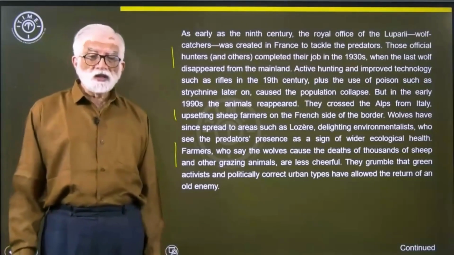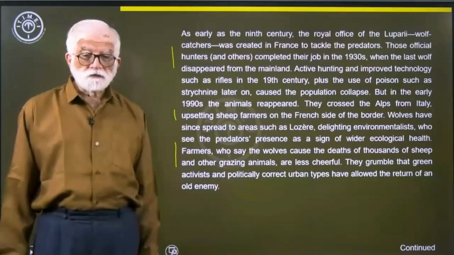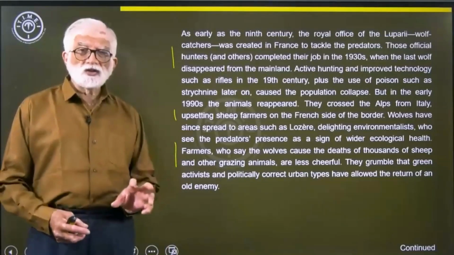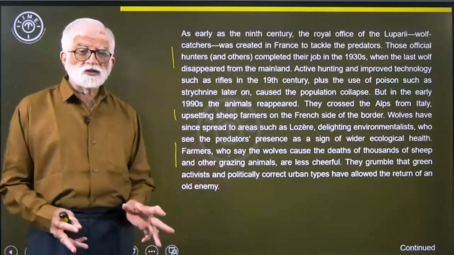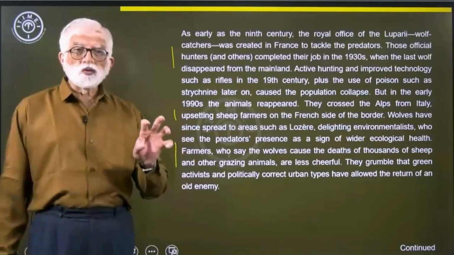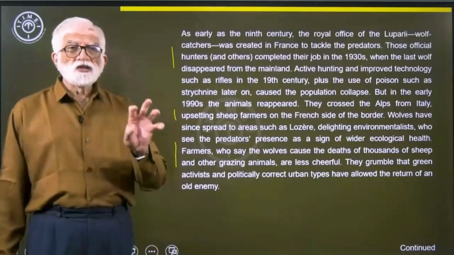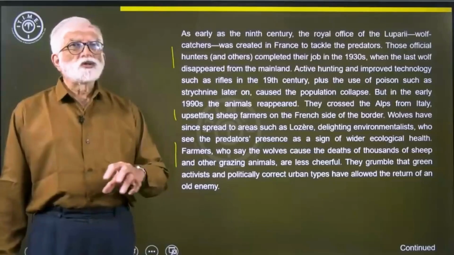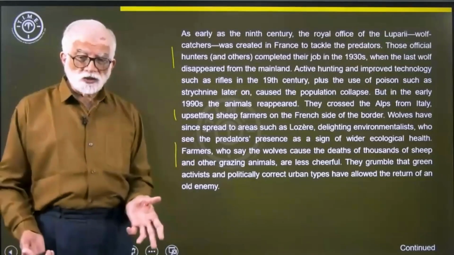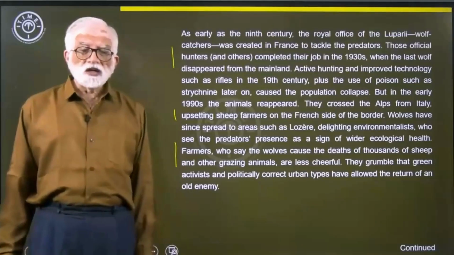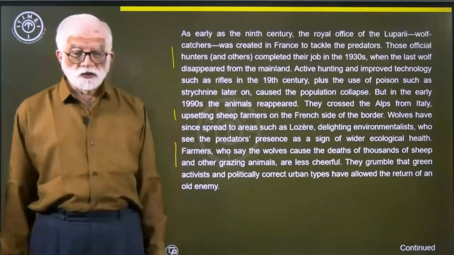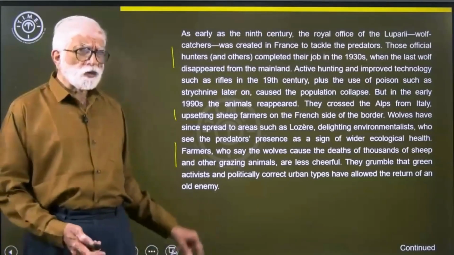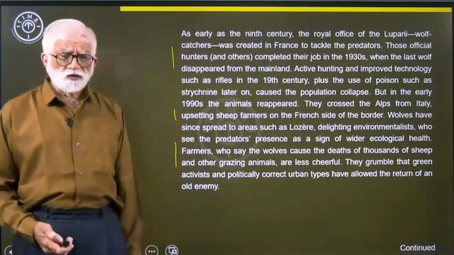They grumble that green activists and politically correct urban types, meaning people in towns who believe that they should be sensitive to everything in nature, and they therefore would want to do things which serve nature and do not upset anybody who's a naturalist, have allowed the return of an old enemy. The ideas keep coming back, isn't it? There's not very much by way of a new idea.